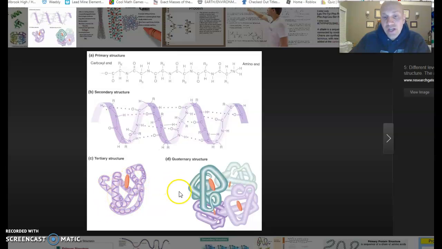Occasionally in proteins, you get multiple chains that interact with each other. This would be one chain, shown in the dark green right here. This would be another chain right here. When you have multiple chains of amino acids interacting with each other like this, that's what's called the quaternary structure, and that's going to be fairly relevant to the spike protein, because the spike protein is actually made up of 3 different subunits.